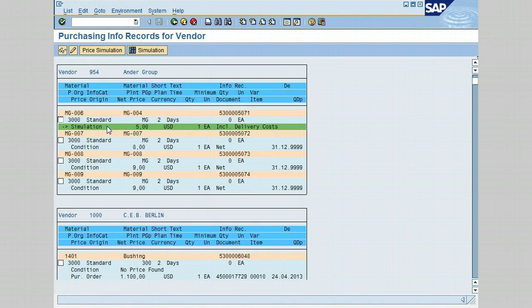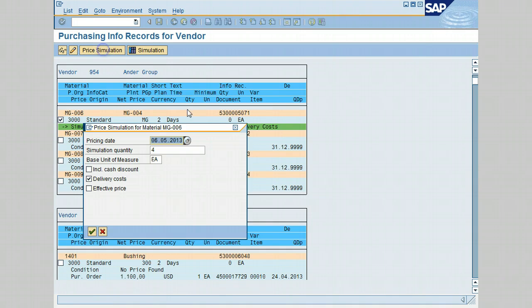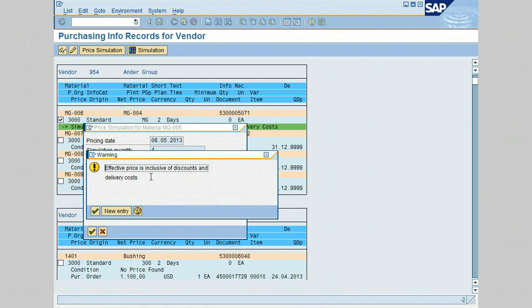Also see that the delivery cost is now shown. Let's go back again and select the same material number for the same vendor. Click on price simulation. The delivery cost is still selected. Let's check the effective price, keep the quantity the same and click to confirm. Notice the error: the effective price is inclusive of discount and delivery cost. As I said, the effective price will include the delivery cost and discount both together.